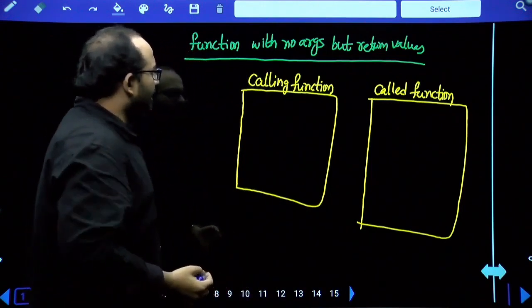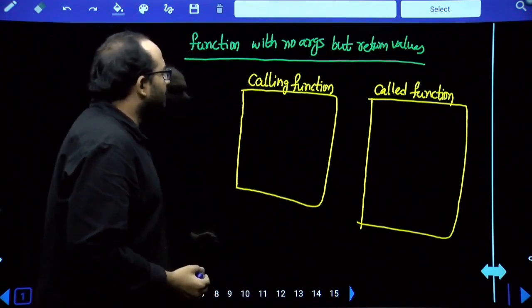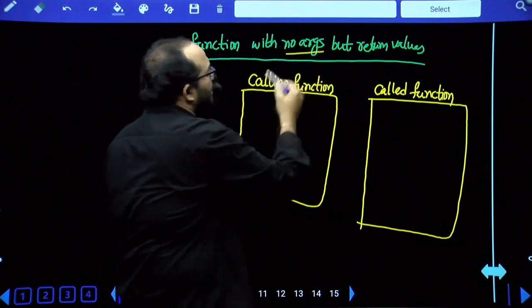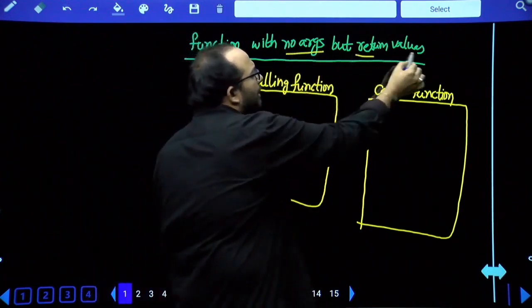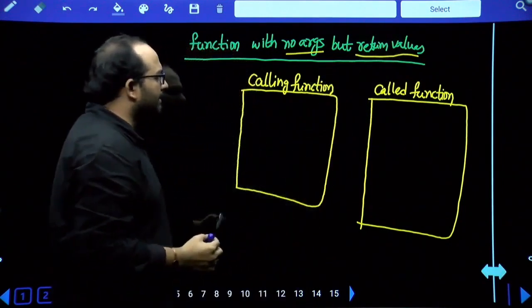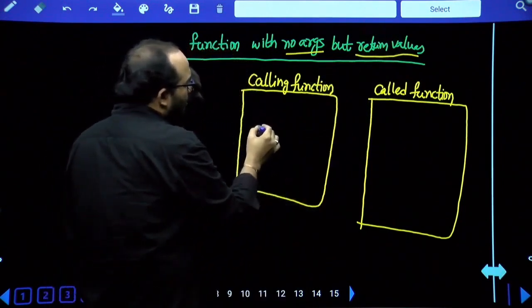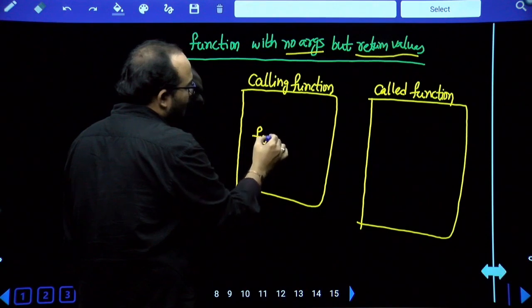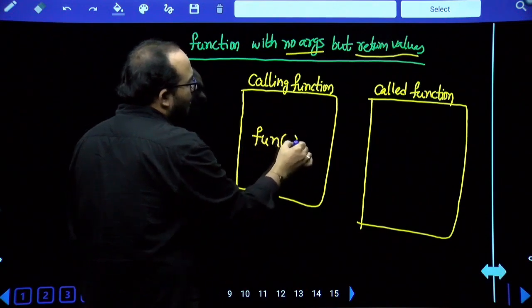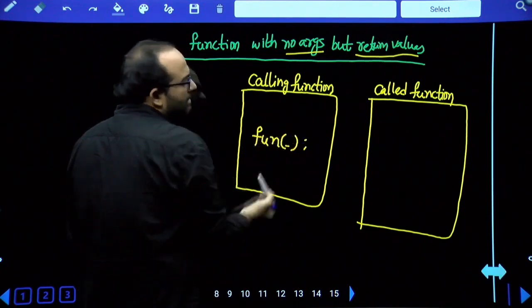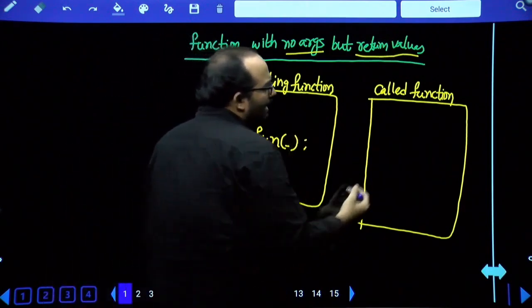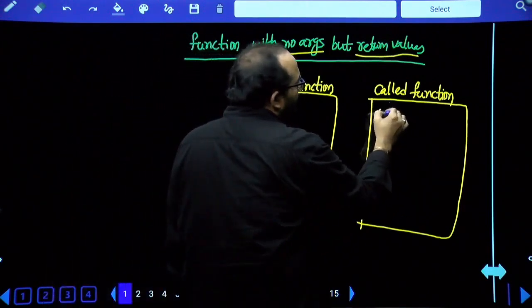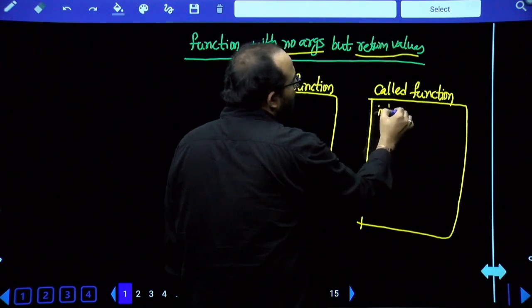In the calling function, we are not going to pass arguments, but it is going to return a value. Let us suppose in the calling function you are simply calling the function called fun, and you are not passing any parameters. But it is going to return a value. It means you can implement like this.